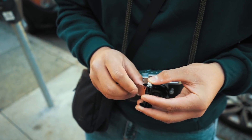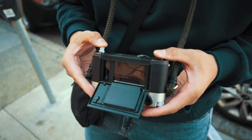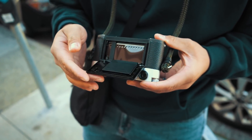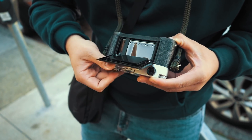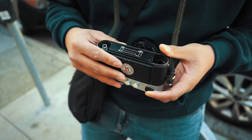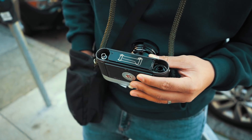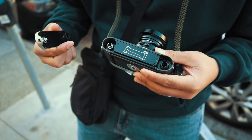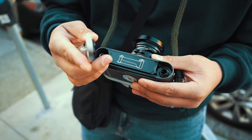The Leica M2 is going to be different for me because we're going to be metering by eye today — mostly going to be Sunny 16. It's Portra 400, but I'm going to overexpose it by one stop and shoot at 200 ISO. So everything is going to be shot at 1/250th of a second, and hopefully that will allow us to get some of that more pastel color out of it.